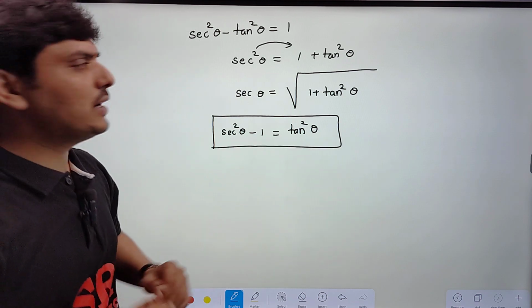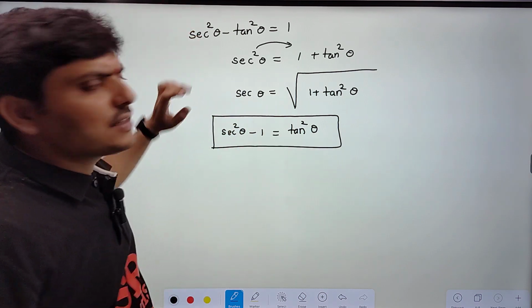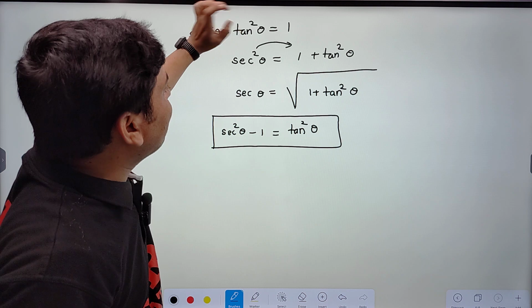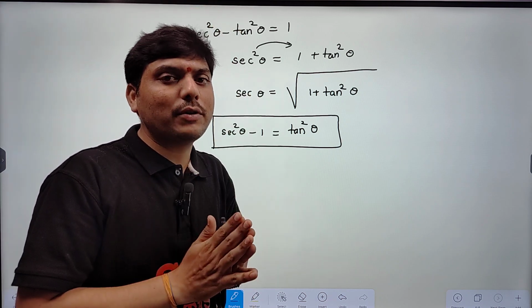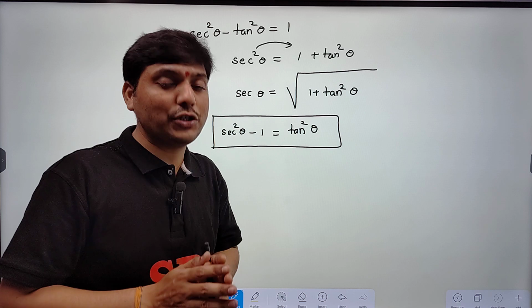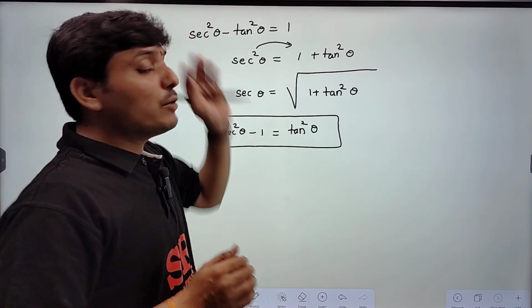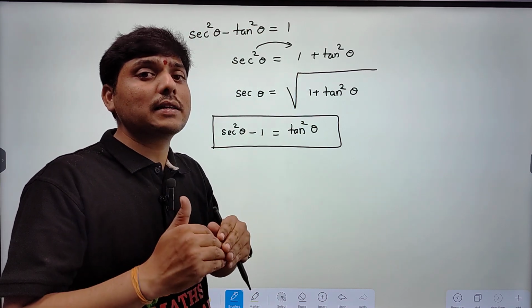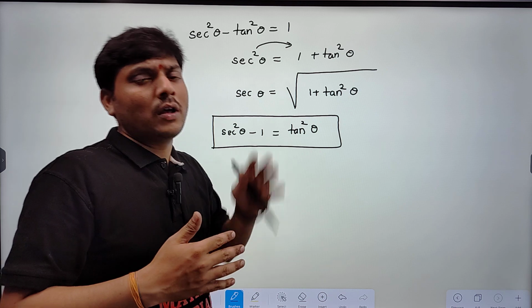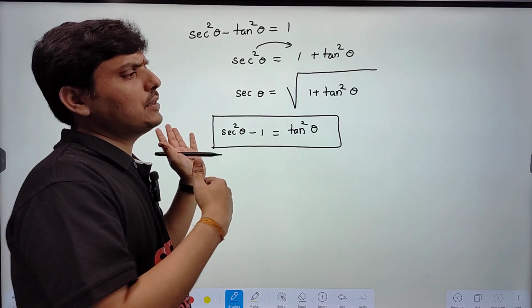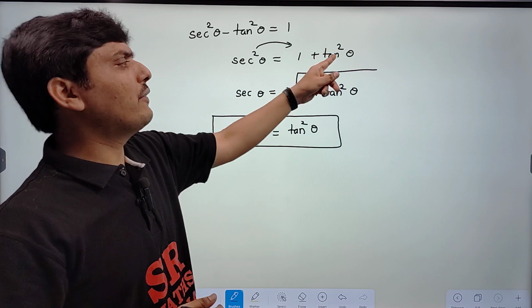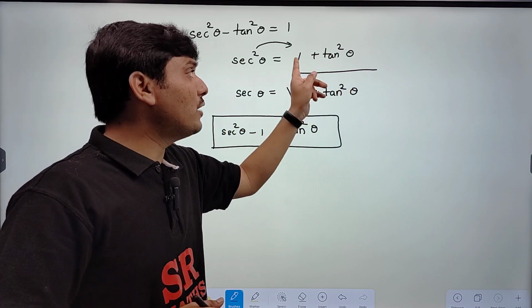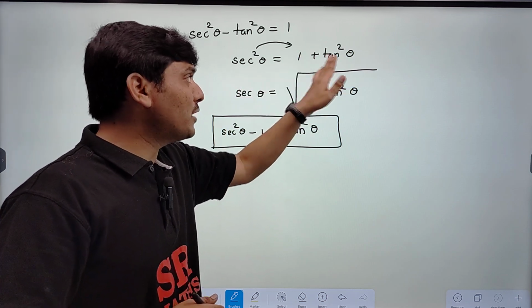How is this possible, students? Why is it not coming from this concept? Because tan square theta has a negative sign. Whenever we use this formula, the term should always be positive. For example, when a negative term is there, it moves from left to right or right to left. Here, tan square theta is on the left side and immediately moves from left to right. Now tan square theta is positive, but on the right side one is already there, so one shifts from right to left.